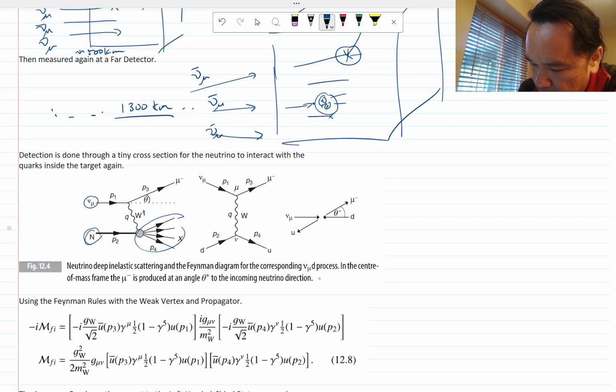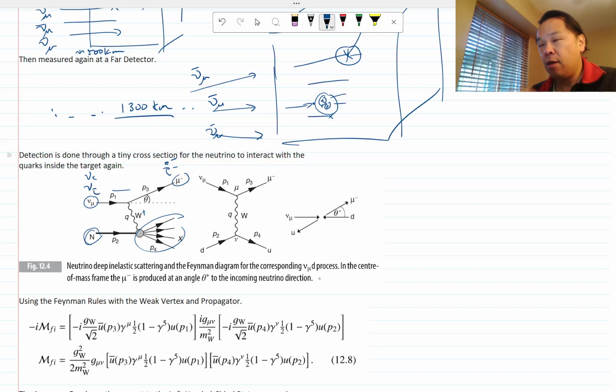What happened is that this will actually convert a muon neutrino into a muon, but if this was coming in as a tau neutrino, it'll give you a tau instead. If this was an electron neutrino, it'll give you an electron instead. And lepton universality allows us to just do one of these calculations and say, okay, they're the same among all the other leptons. So here's the Feynman diagram.